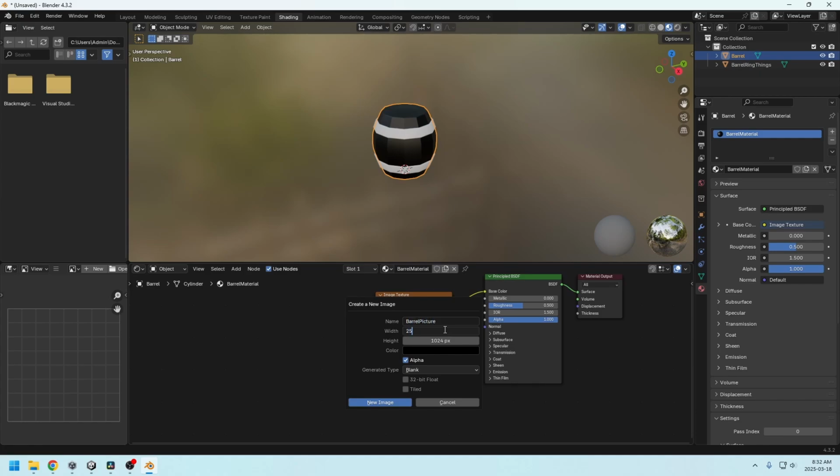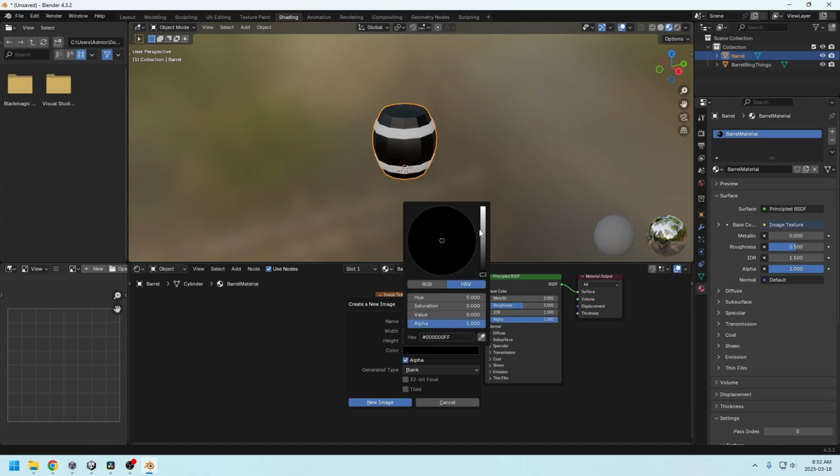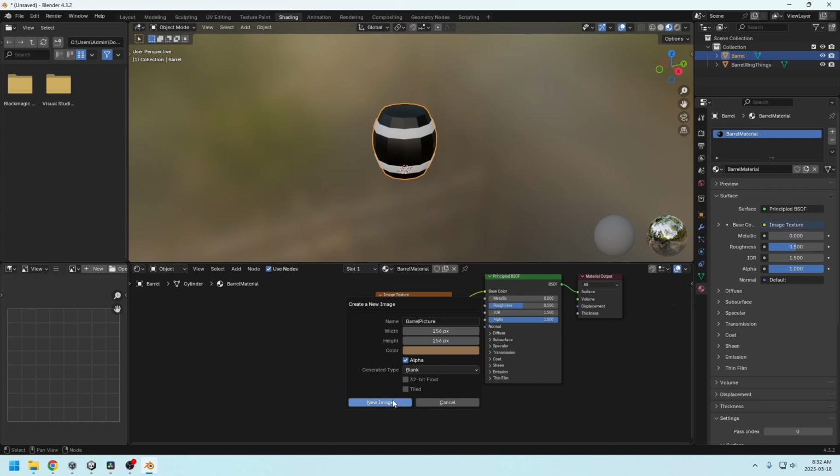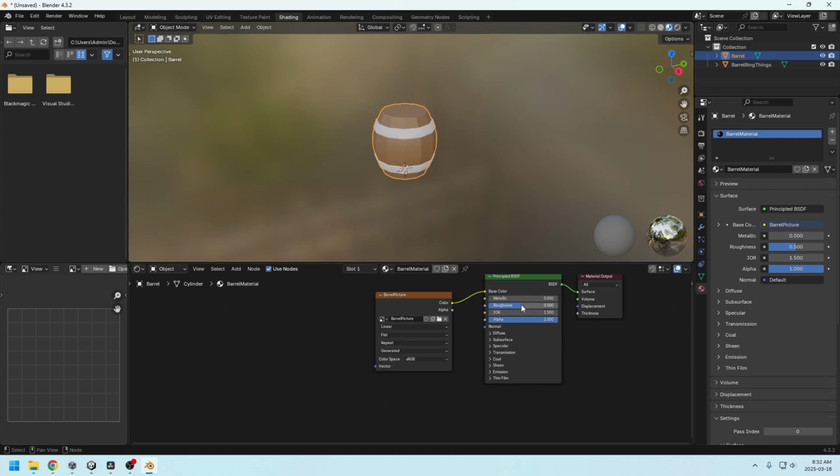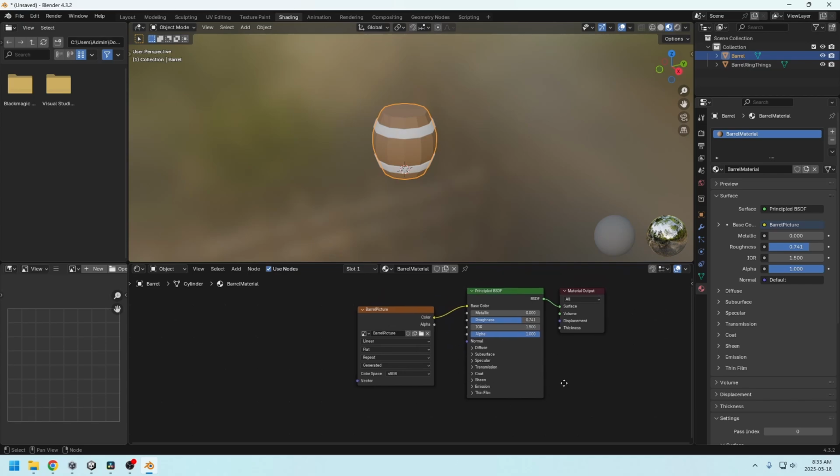And we're only going to do 256 by 256. If you drag down, you can actually change both of these numbers at the same time. In the color area, just pick a color that is kind of wooden. Maybe a little bit brighter, and it should be brown. I don't know, that works, whatever, right? And so hit new, and that will work. And then we want to turn up the roughness of this, because wood doesn't usually have reflections unless it's like glossy wood, but we're not putting gloss on the wood. It's not going to be used for that. So that's good for that.